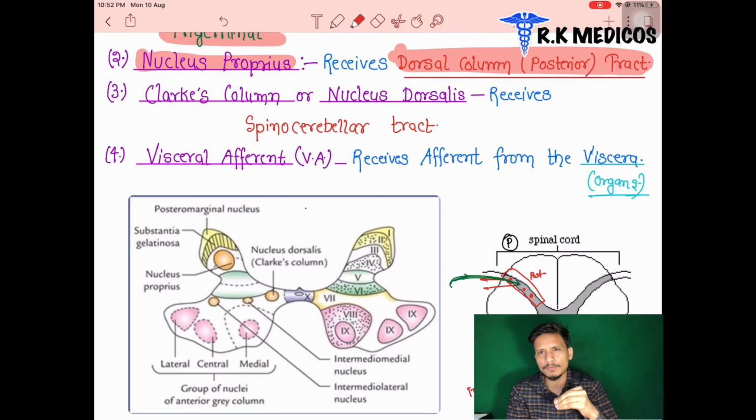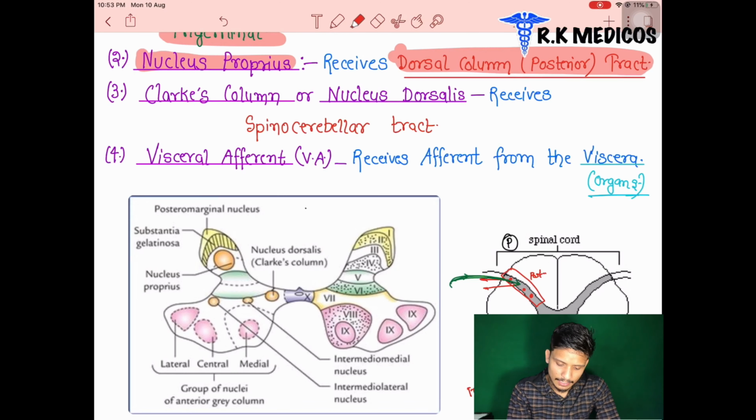In the posterior part of the gray matter of the spinal cord there is another nuclei, the nucleus proprius. It controls the dorsal column lemniscus pathway, and this tract is basically controlling different activities of our pathway. We are going to see the ascending and descending tracts later, but for now you have to know which tract is controlled by which nuclei. So now you know the nucleus proprius is controlling the dorsal column pathway.